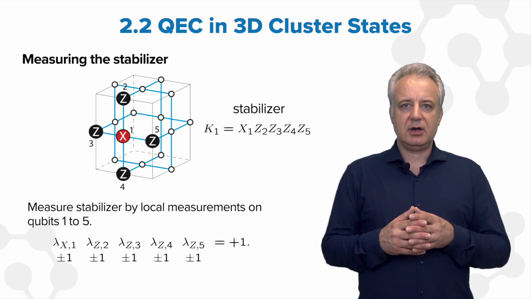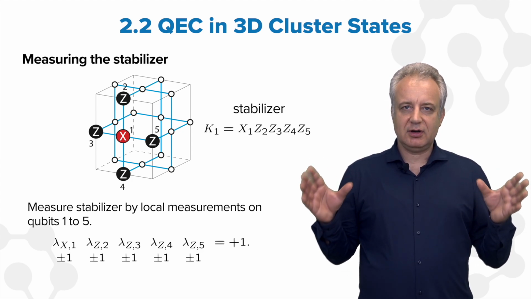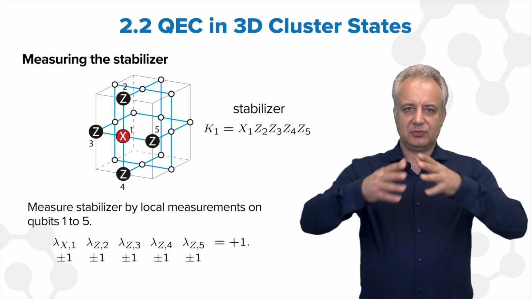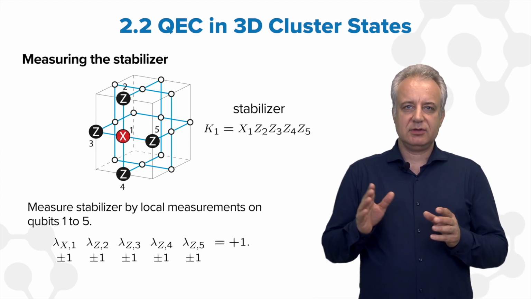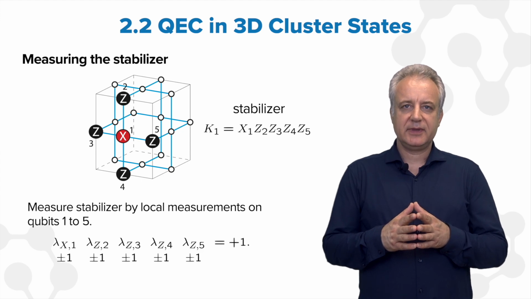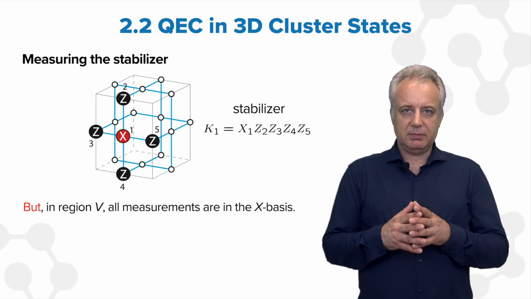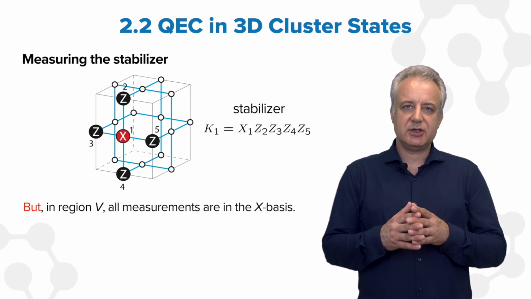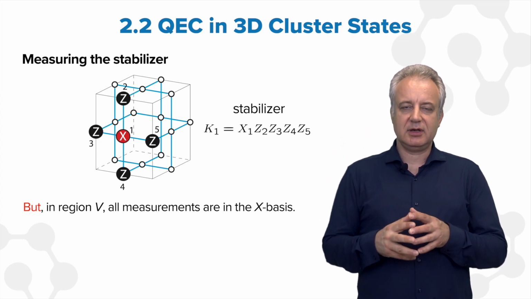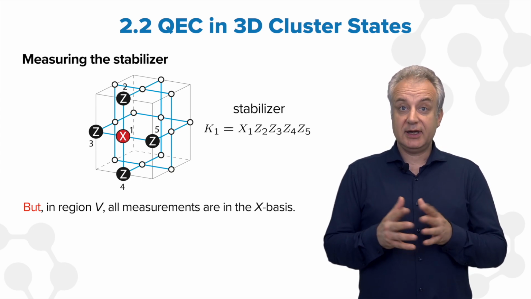But there's something wrong with this method. Remember the slide that I talked about so long, with all these entangled defects and so on. The reason that doesn't work is that in the region V, in which this all plays out, the cluster qubits are measured in the eigenbasis of sigma x. So we cannot measure this thing, because it had Pauli operators sigma z. So that thing we cannot measure.